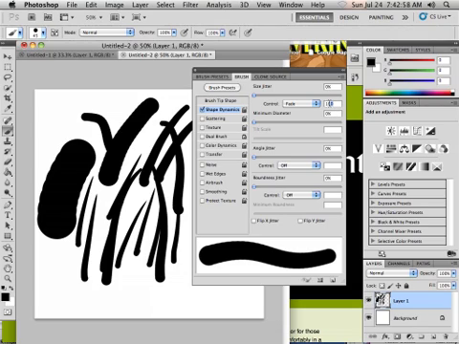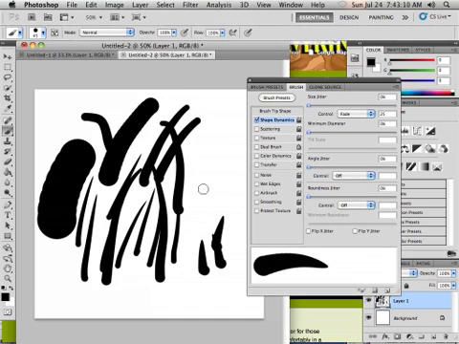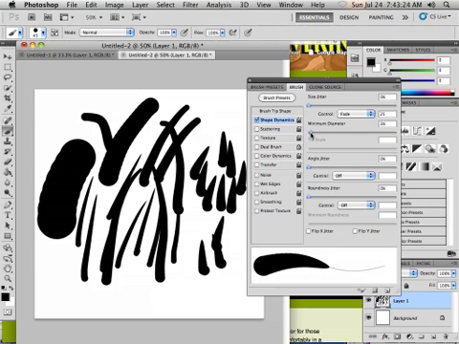Well, here I can choose my fade. So I can have a 50% fade if I wanted to, or a 25% fade if I wanted to. So now I can make, this is great for making teeth, by the way. As I said, there's a lot of applications for these things. Now, under the minimum diameter, if this is turned up just a little bit, I have this weird tail now. So always check your minimum diameter to see if that's there.